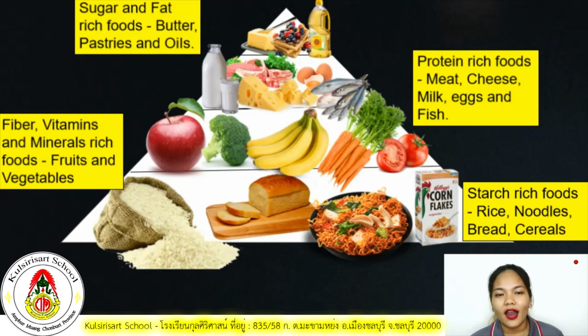Remember, carbohydrates should be at the lowermost part of a food pyramid because this gives us energy that we need every day. Now, for the second level of a food pyramid, this must contain your fruits and your vegetables. Now, the third level of a food pyramid should consist of protein-rich food just like milk, eggs, and meats. And the uppermost part of a food pyramid should contain fats or foods that are rich in sugar, just like oils and pastries.